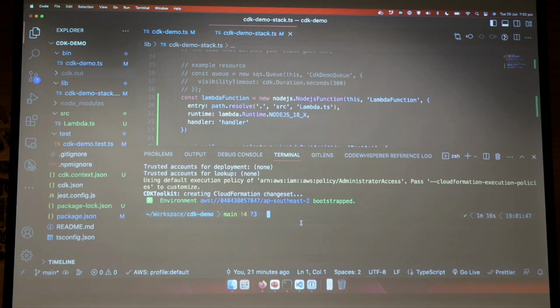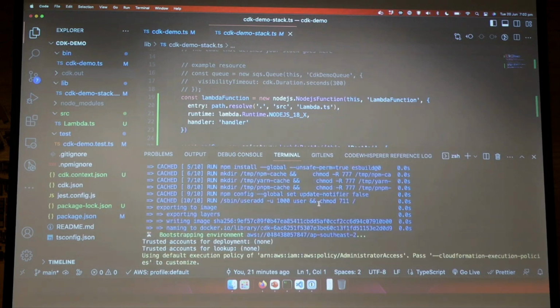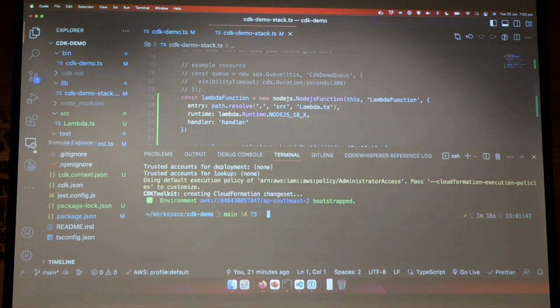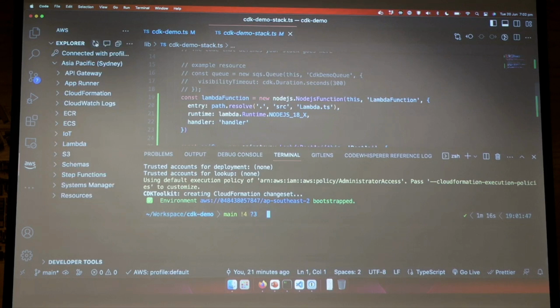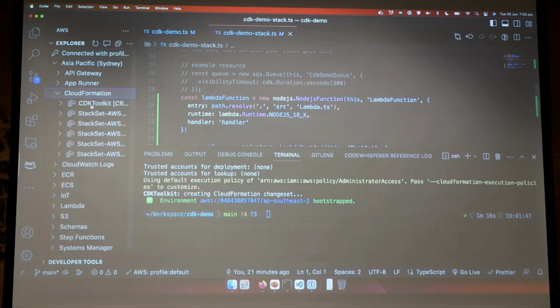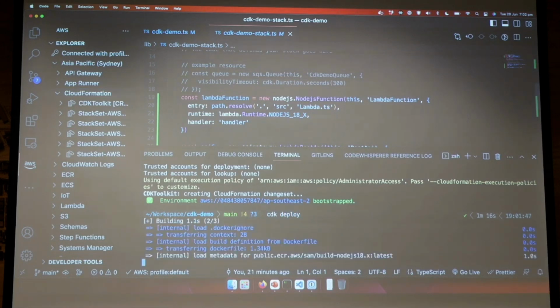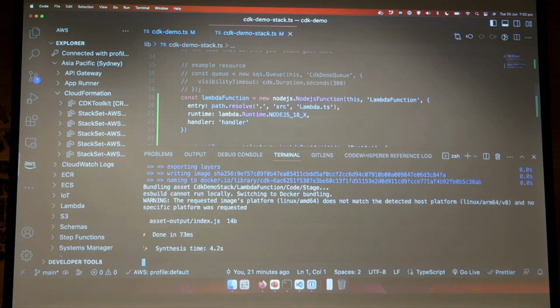Yeah, so sorry, the credentials have just timed out, I repopulated those, and now the bootstrap has gone through. Thanks for that handy distraction, Christian. So over here, assuming these have carried through, we should see we've got a CDK toolkit stack. The bootstrap has gone and created that for us. Now that our account is bootstrapped, we can effectively deploy our API gateway and our one Lambda function, which is hooked up to that.